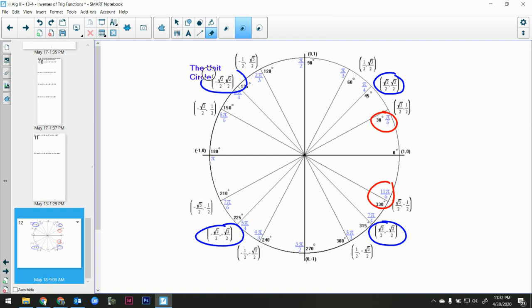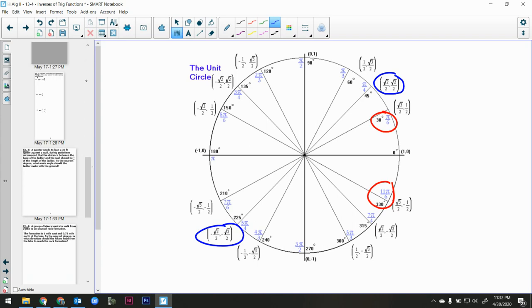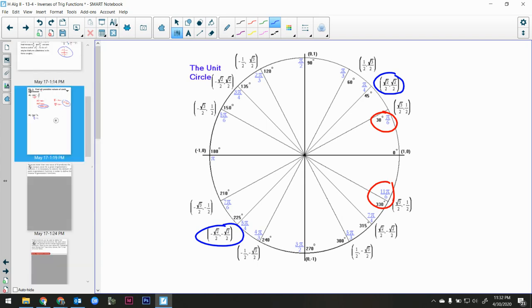Positive divided by negative, or negative divided by positive, that would end up being a -1. So the only places where tangent ends up positive are the first and third quadrants, because those are where the signs are the same. So y and x have the same sign, so they would end up being positive. So there are 2 locations here, the 45 and the 225.